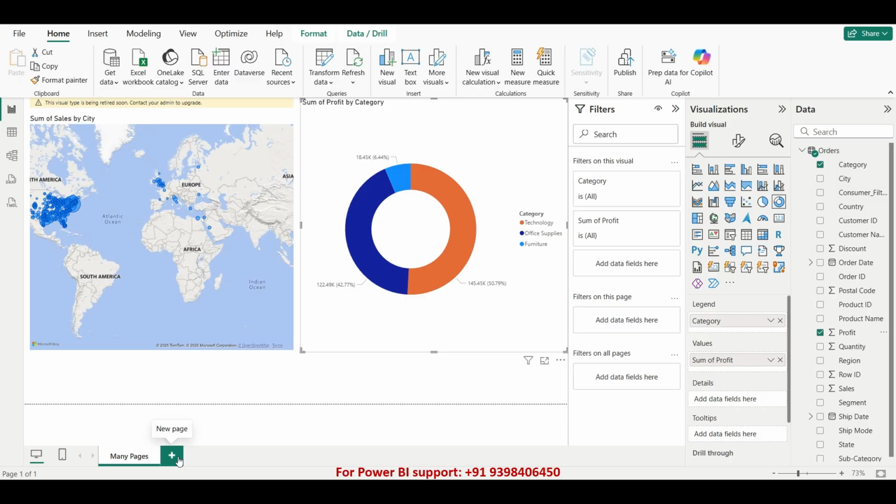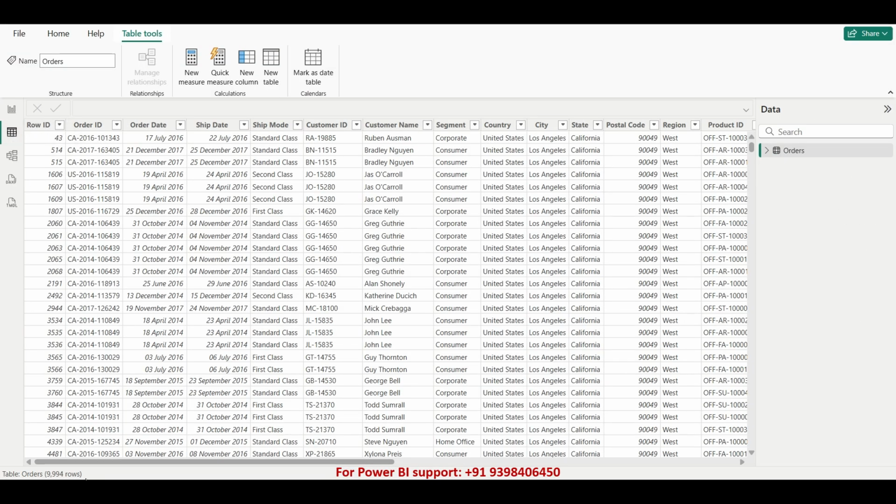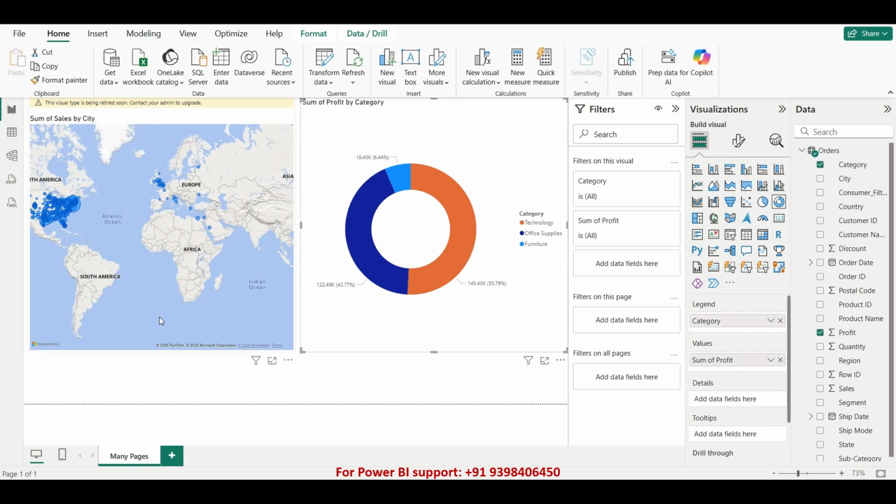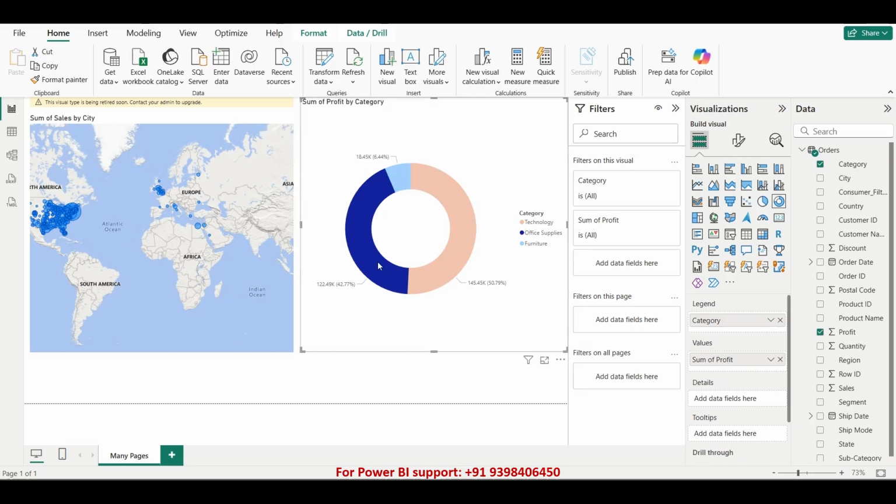Imagine you have 50-plus pages, and each page is filled with a lot of reports. If you see the data, you have 9,000 rows currently, but trust me, in real time you'll have millions of records to work with, right? So working on millions of records with lots of views on these many pages will make your Power BI dashboard slow.